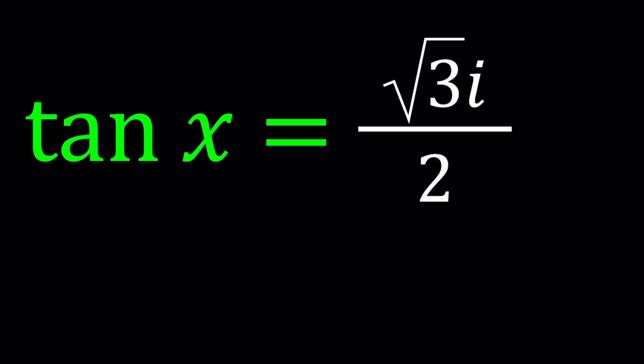To be able to write an expression for tangent x, this is also related to hyperbolic functions, by the way. I'm going to write the sine and cosine using complex numbers. But for that, I do need Euler's formula, which is e to the power ix equals cosine x plus i times sine x.